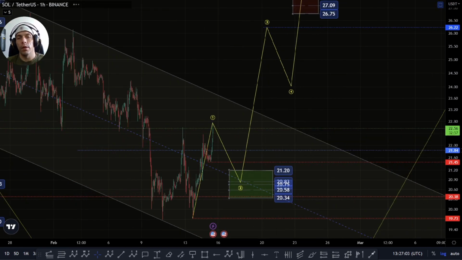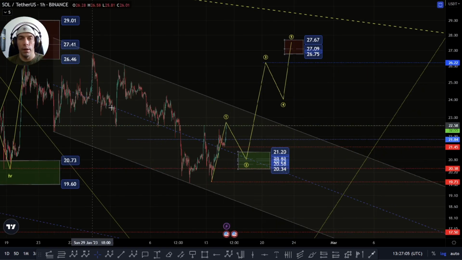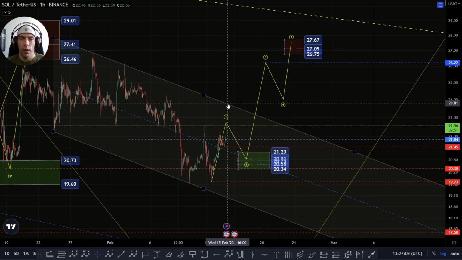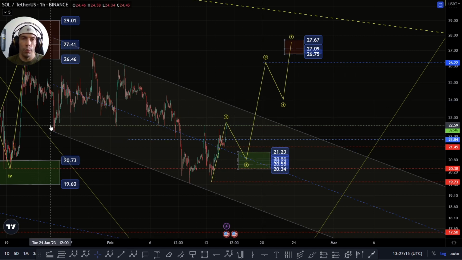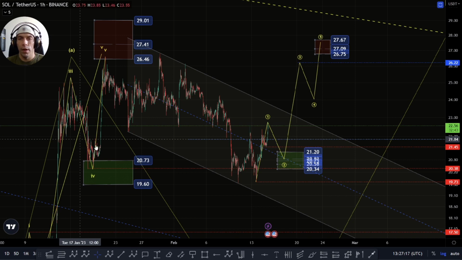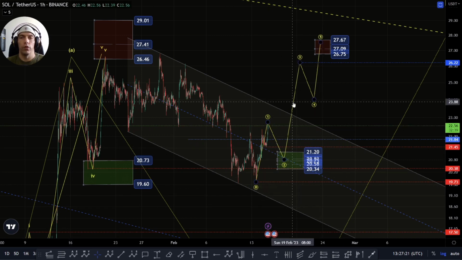Okay, so I'm going to leave it there. It needs a little bit more time to develop this. It'll be important to see how we react around this channel top, which currently sits at this 2381, as well as some of these zones that we are retesting that were previously support here. Failing to break through this zone could indicate that bigger five-wave structure could play out.